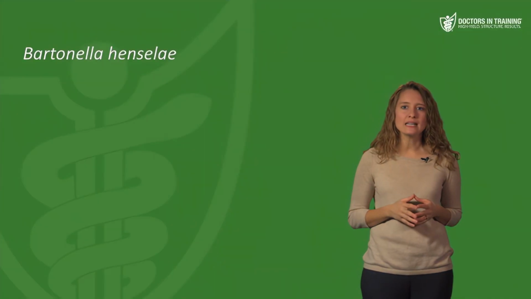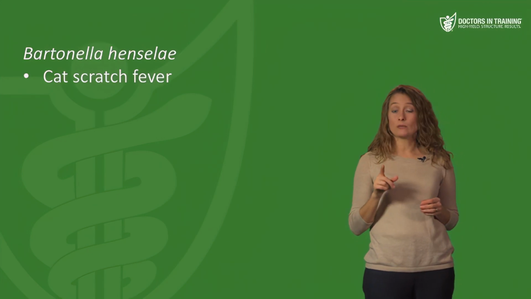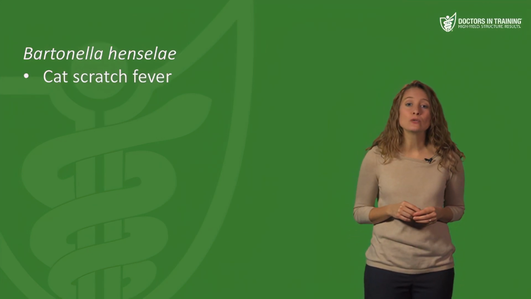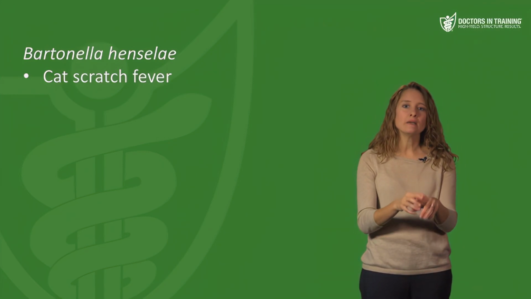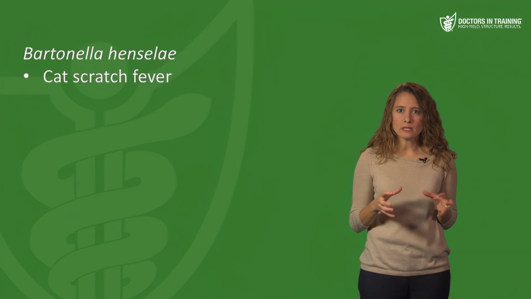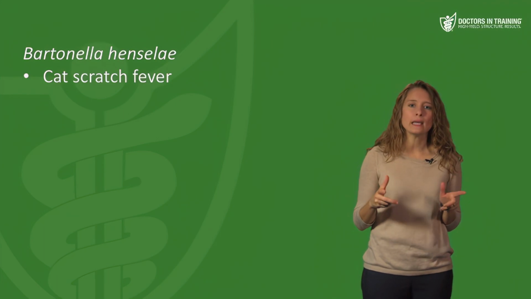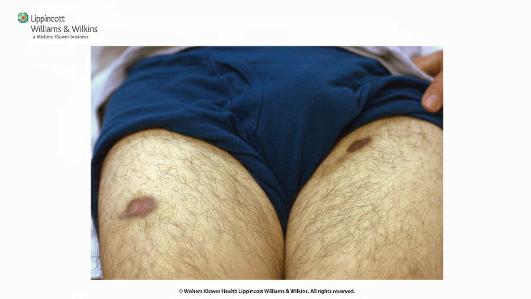The first one, Bartonella henselae. This is the etiologic agent of cat scratch fever, and as you might suspect, this one comes from the scratch of a cat. It can also be through a bite, and the first thing you see is a little lesion at the site of inoculation, and then lymphadenopathy develops proximal to the inoculation site. It's usually self-limited, so antibiotics aren't always necessary, but it can be treated with azithromycin. Bartonella can also cause bacillary angiomatosis, which presents as these small vascular lesions in immunocompromised patients. In AIDS patients, bacillary angiomatosis can be confused with Kaposi sarcoma.